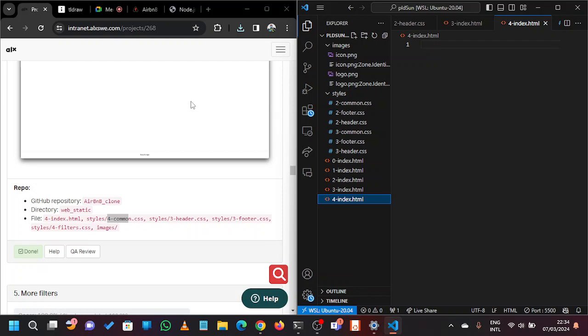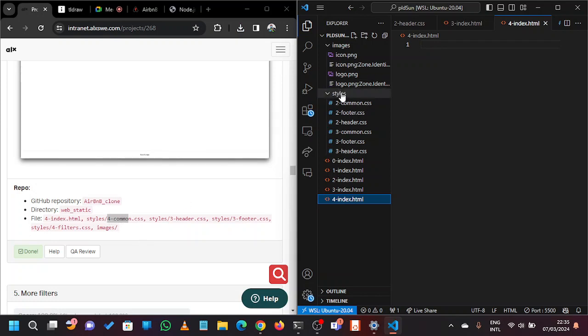So now here, we have created the 4index.html, because the file is supposed to be 4index.html. Let's just create all the remaining ones, so that once we start coding, we'll just do it quickly. Inside the styles directory, we should also create a new file called 4common.css.